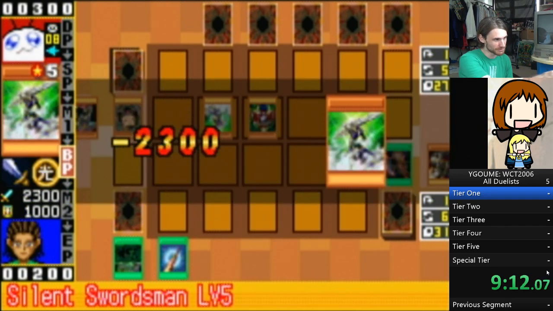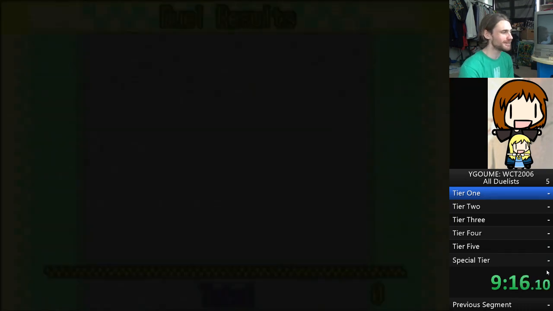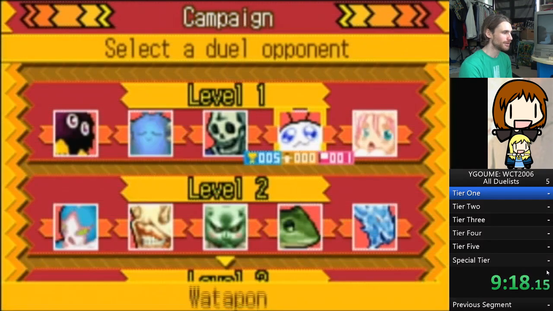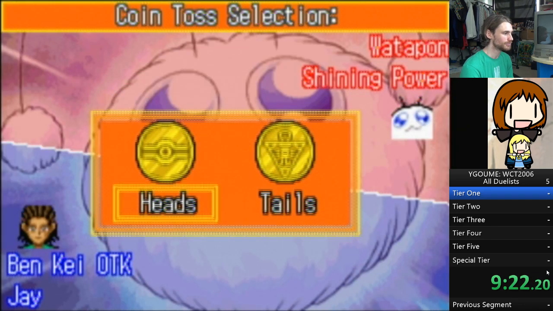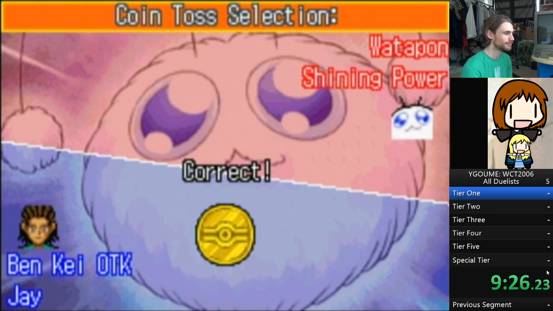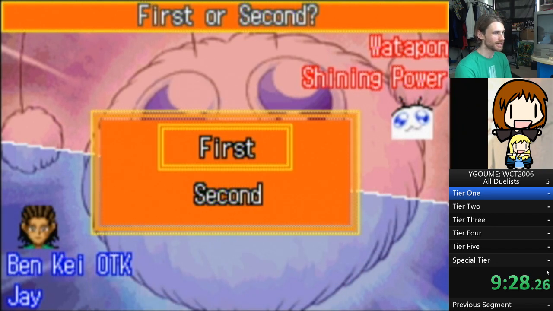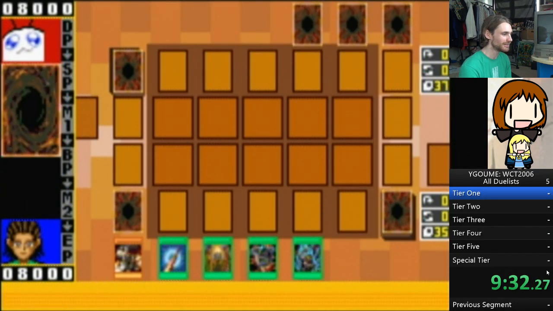You know what? I should have equipped the Reflect Bounder. That's what I should have done. Say, no, it's fine. Alright. Well, that's a thing. That's a thing now. I have a loss now. Oh well. Alright, let's try this again. It's a Wadapon deck. Come on. Come on. Come on.